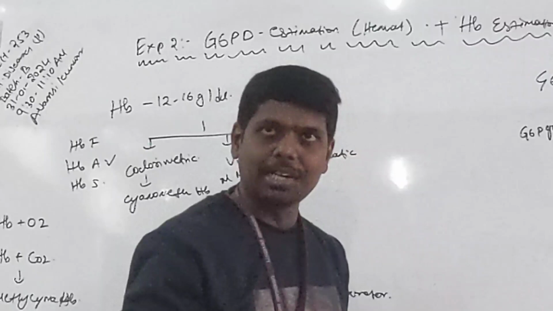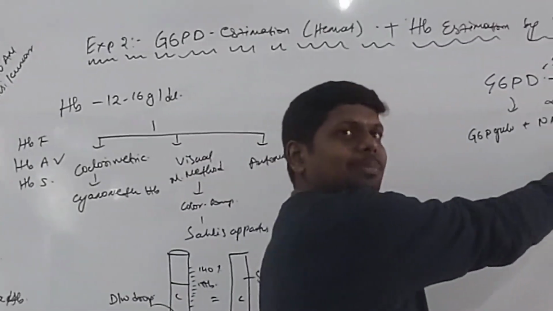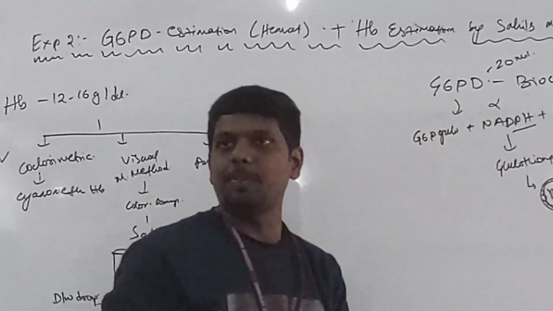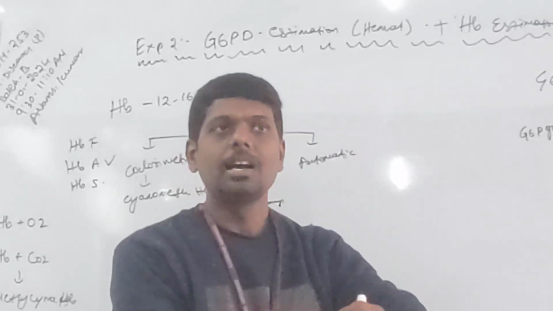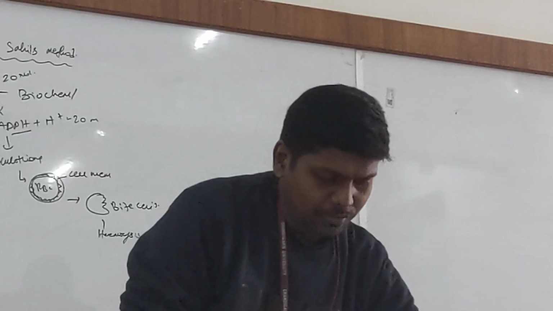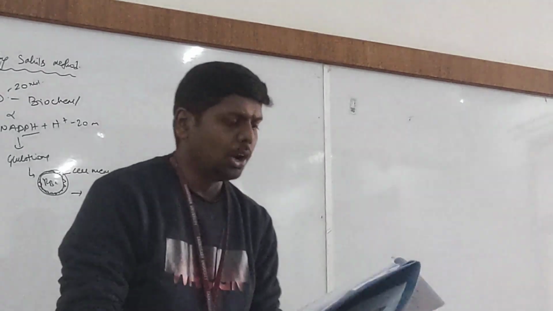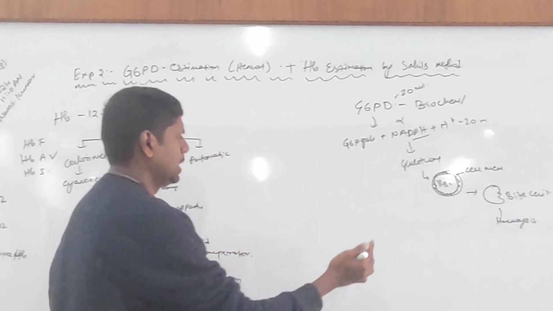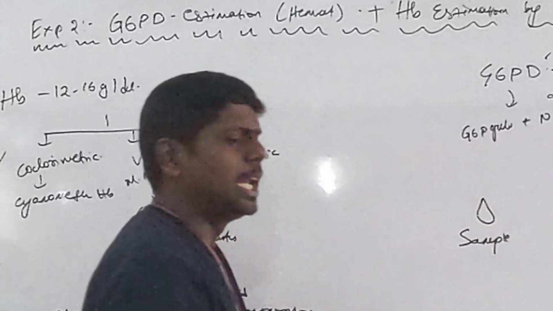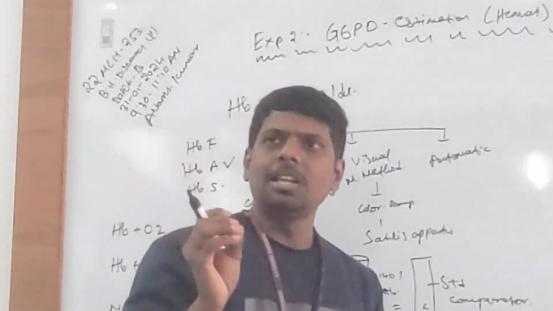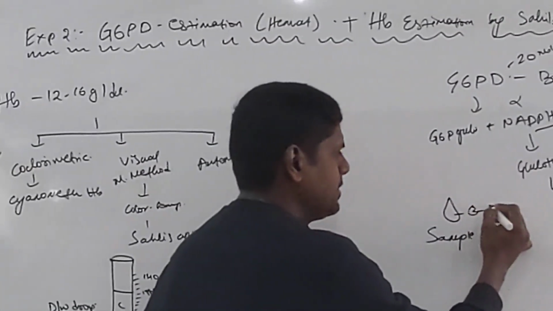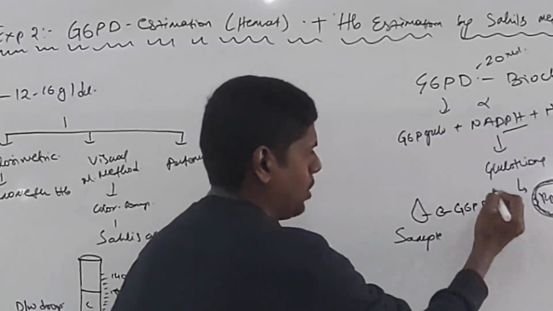What I am going to detect is NADPH. I am going to measure NADPH levels. NADPH levels are directly proportional to G6PD. Is it clear? Yeah. So see now, I will write the principle of this test. Suppose we have a patient sample, a patient blood drop. What is my agenda in the blood drop? In this patient sample, I want to check his enzyme. What enzyme? Glucose 6-phosphate dehydrogenase.